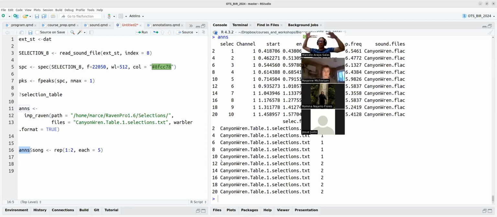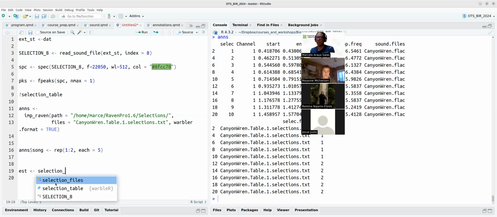So song, syllable, whatever people call it, anything that involves having more than one subunit, then you can have a column labeling to which group they belong to, and that's what you use with this selection table to create by song selection tables.